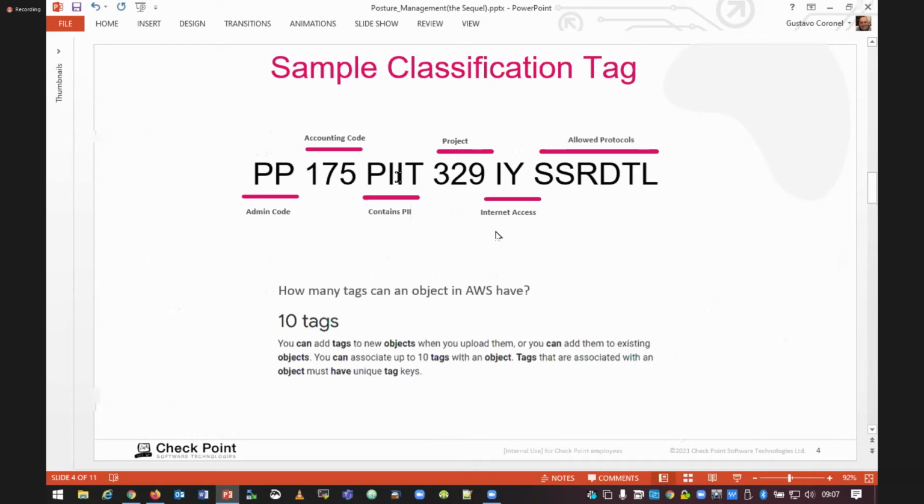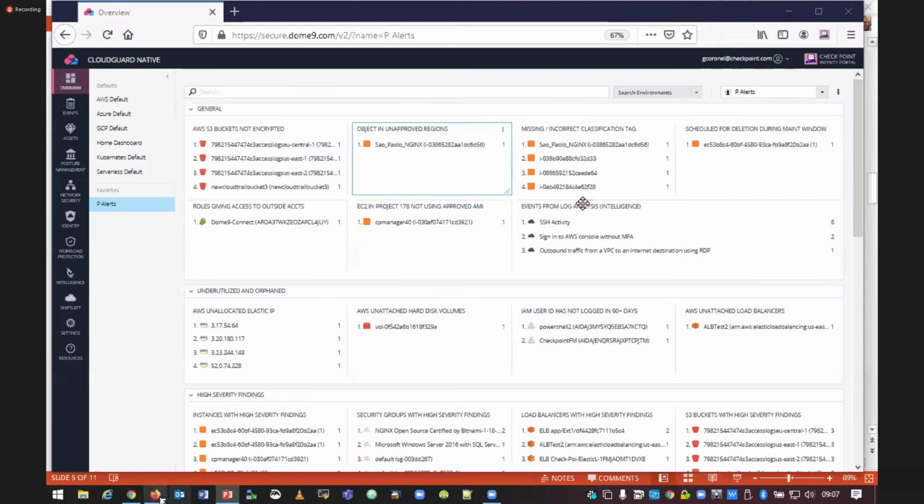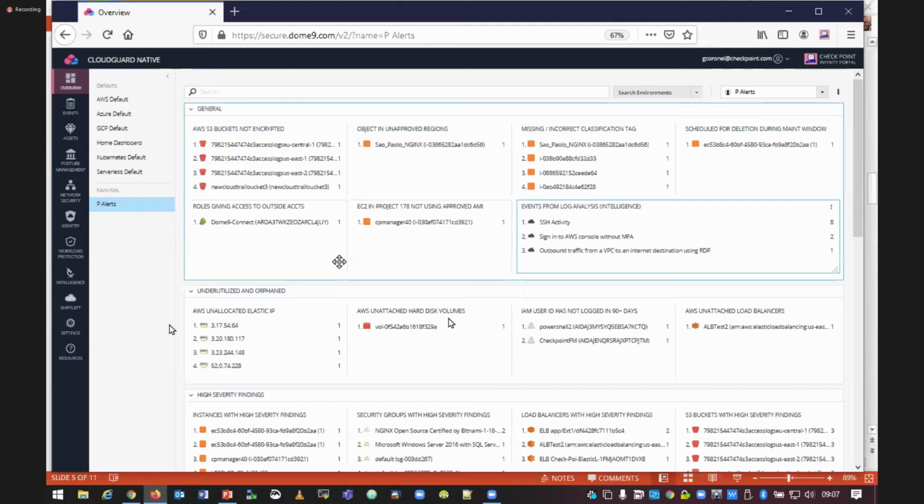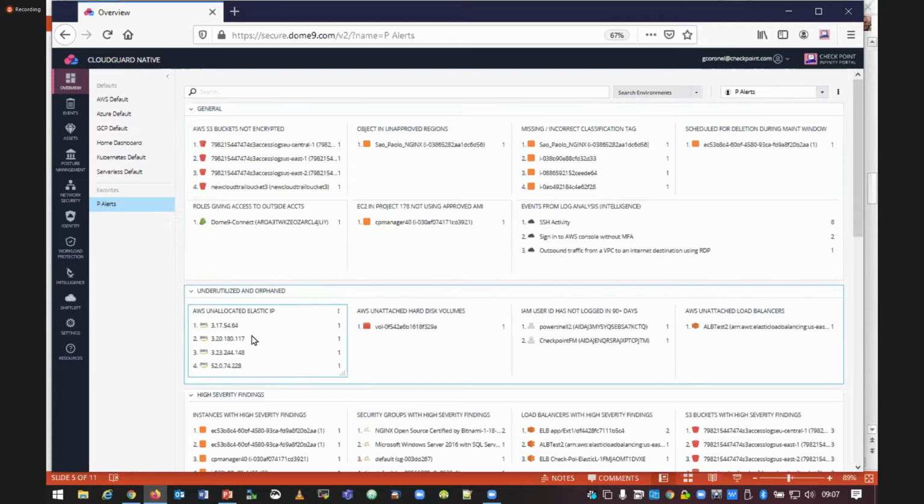So what does this look like? I'm going to go ahead and show my dashboard right now, one of the custom dashboards that I've been building. The reason I started modifying this dashboard was because I had a number of customers asking me for several things. They wanted to keep track of elastic IPs in particular that are not attached to anything.